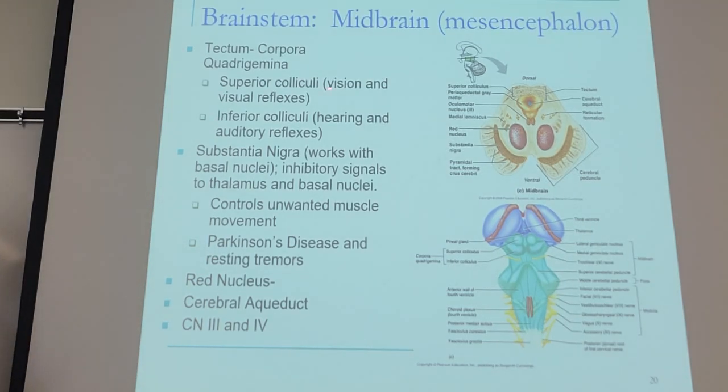Superior colliculus is responsible for vision and visual reflexes. So you go to the eye doctor and he shines that light into your eyes to see your pupillary reflex. That's a reflex. You walk into a movie theater late and it's pitch black dark and you're coming from a bright sunny day directly into the theater and you can barely see. Well, that's because your pupil has to adjust to the lighting conditions that you are now in. That's a visual reflex.